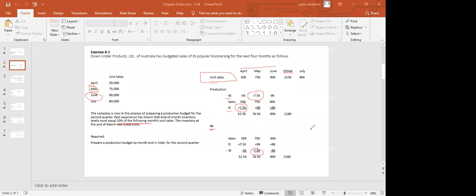So when adding up things, it's not like these formats are written in stone. It's that you understand what you're doing. Well, I need to produce my sales, and then I also need to add some stuff here for the ending inventory, but I do not need things that came in because I have them. So that's my answer, right? The answer here is the same, 76.5.